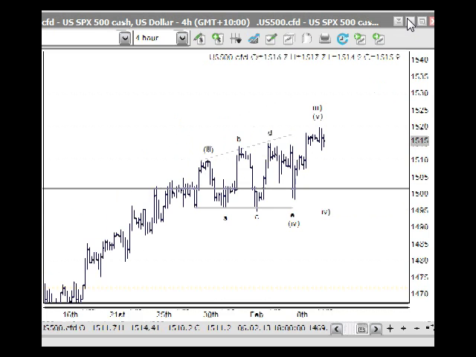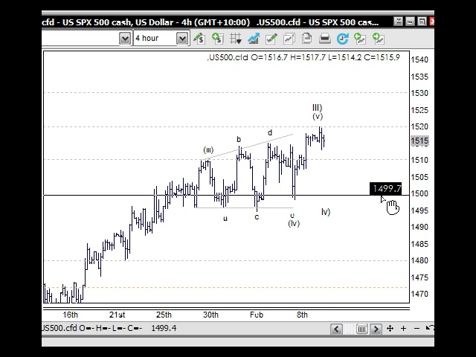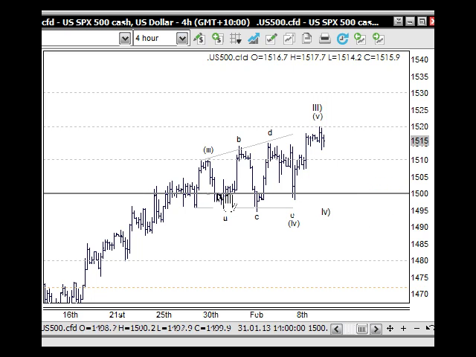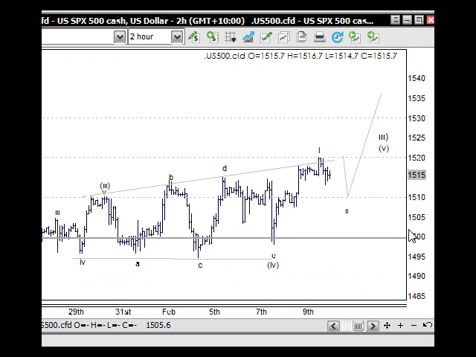When we look at the S&P 500, which is a little bit freer because it had found support on the 1500 rather than having it as a resistance there, it took time to work through, as you know, but this has got more upside here. So we see this as up for wave 1 here, and we'll see a little ABC for wave 2 here, and then a move up further there.